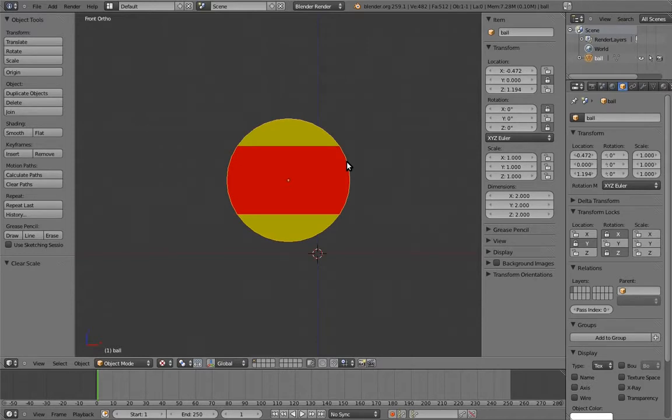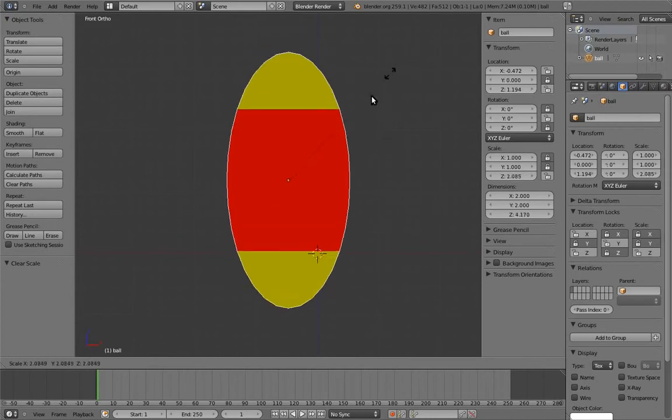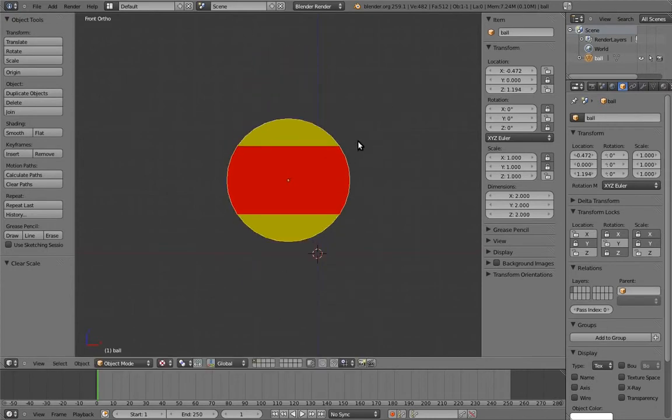Why not have the ball automatically squash and stretch when the animator scales it? To do this, we first want to choose an axis for that squashing and stretching to happen on. In this case, the z-axis seems like a good choice. And we want to lock the other 2 axes so that the animator only has to keep track of animating that one axis. Now when we scale the ball, it sort of looks like squash and stretch already.